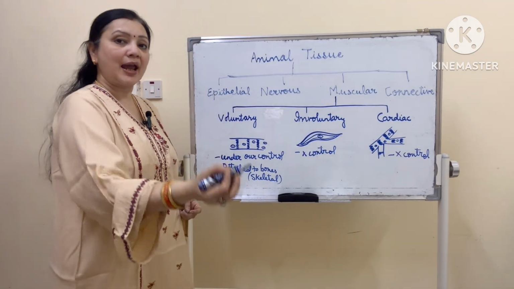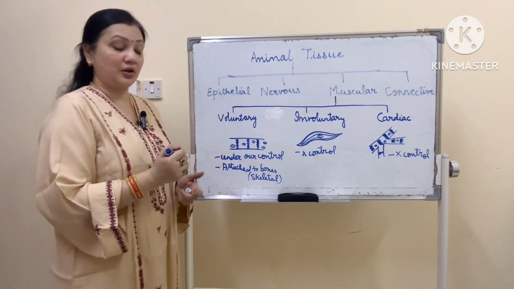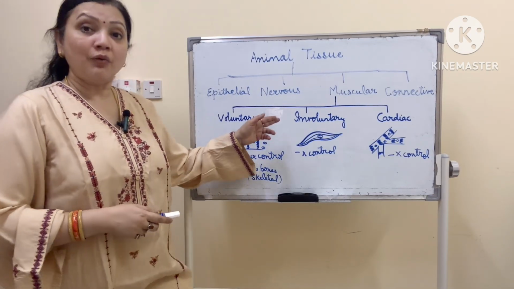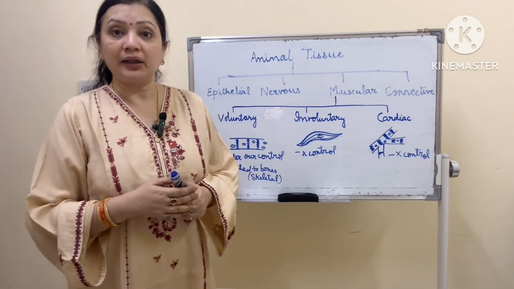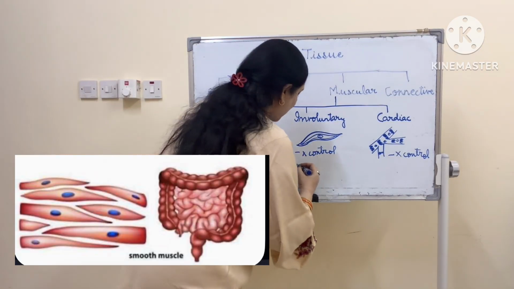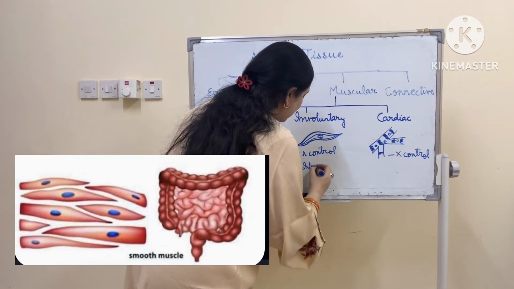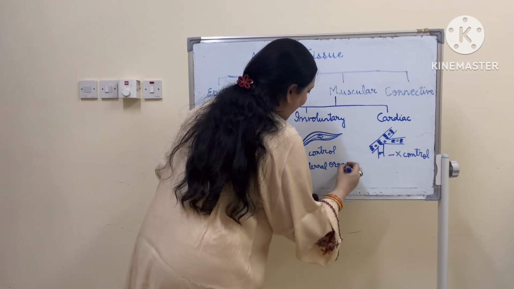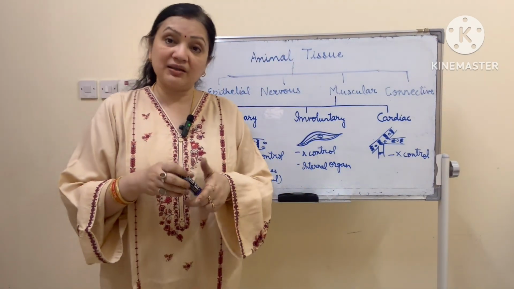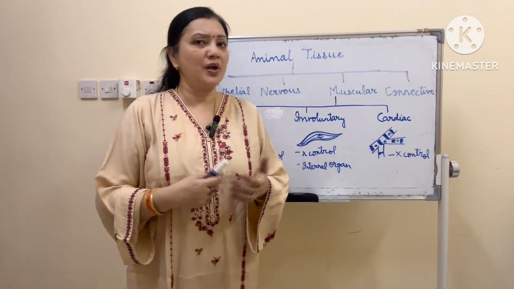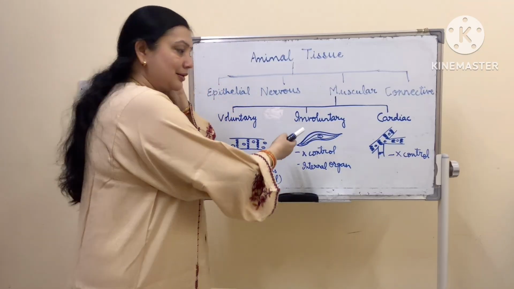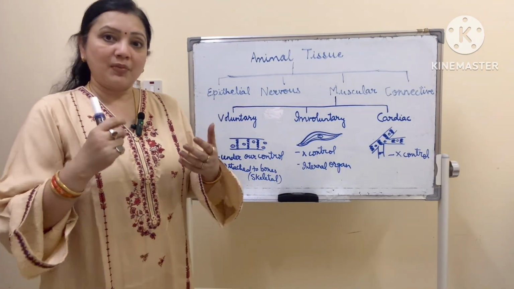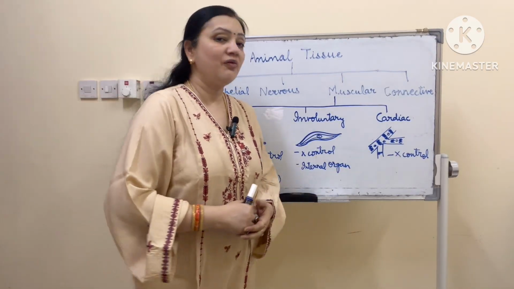If I can lift my hand like this, it is because of a voluntary muscle which is attached to the bone. Involuntary muscles are in our internal organs. Whatever we eat, irrespective of whether we like it or not, the stomach will digest it. We cannot control it because it is under involuntary action. The muscles in the stomach are involuntary muscles.